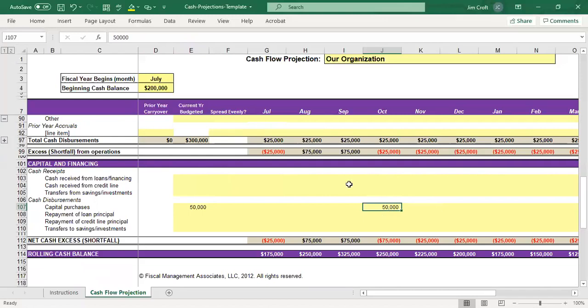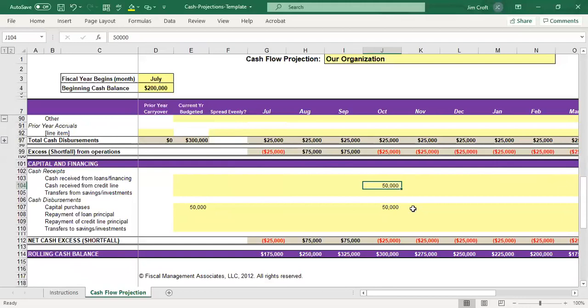But we also have the ability to use a line of credit to help us finance that activity, and we can put that in here as well. 50,000. I don't think we should draw 500,000 from the line of credit. So that will give us the ability to show how we're financing those activities, or if we're financing them from current cash, we would have no cash receipts section of the capital.